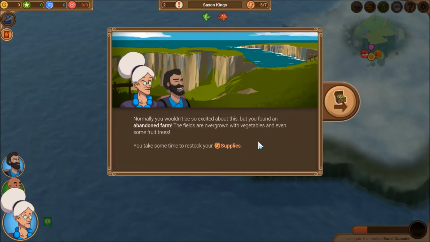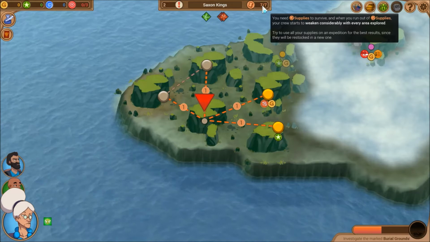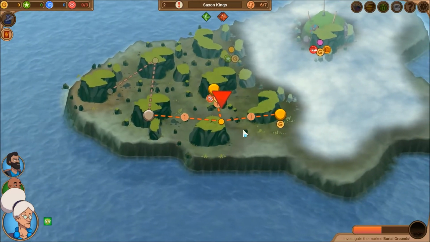We found an abandoned farm. The fields are overgrown with vegetables and even some fruit trees. We restock our supplies, so we get 3 supplies. Unfortunately, we went over a little there, but we ended up with 7 again. That's good. Let's go get some status.